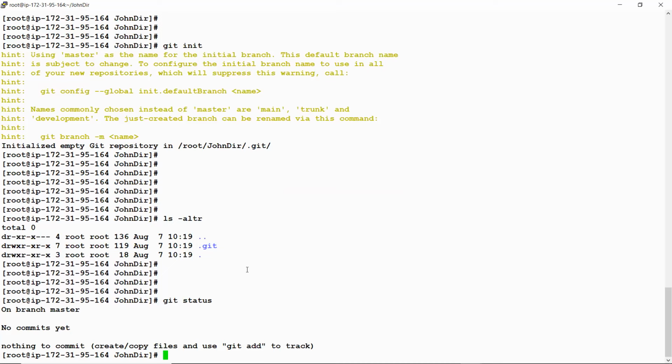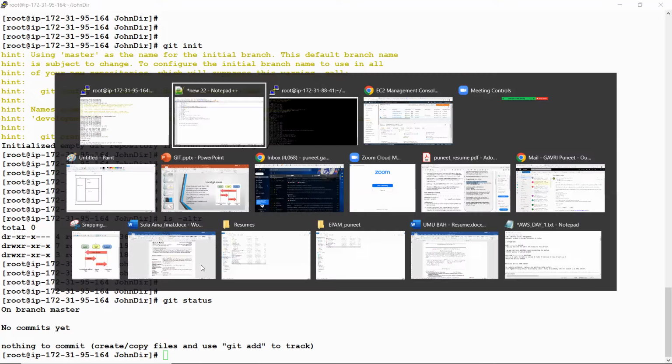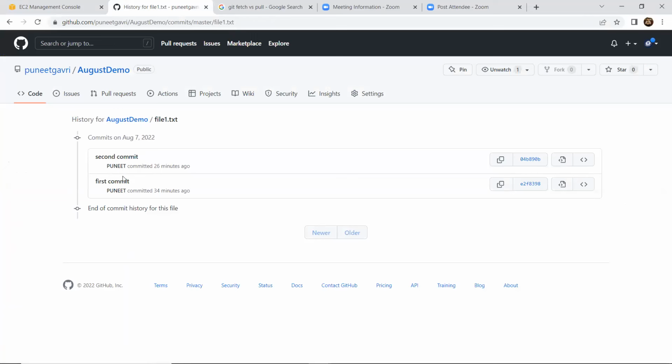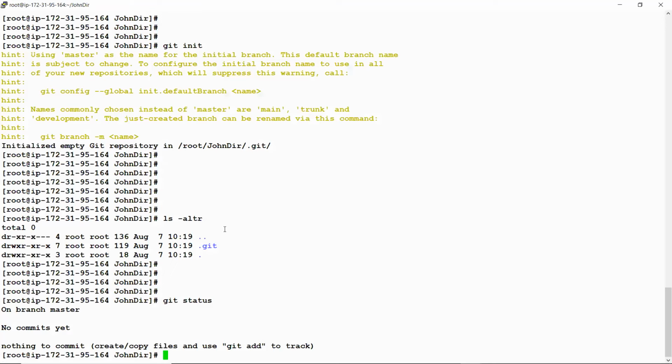So what I want to do, I want to pull the changes that user one had put. Okay. Now user one has pushed the changes to the master, right? On the master, if you see, user one has pushed those changes. Puneet had pushed those changes to this repo. And now my user 2 wants to edit this file again. He wants to make some changes on it. What will he do? He will have to pull it, right?